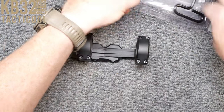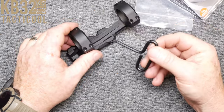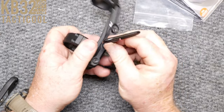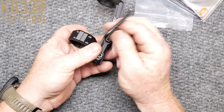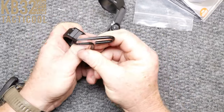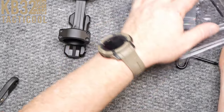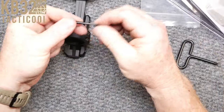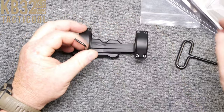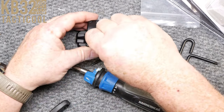That comes with the Primary Arms — this is their typical deal when it comes to scope mounts. This is pretty neat. I wish they would give the torque specs for these. For your rings, I do about 25 or 22 inch-pounds. If it's a Nightforce or something higher end, follow their directions. You do come with two torque wrenches, and typically I use my own stuff — I don't use these to install, but rather I use them just to expedite the removal of the rings.